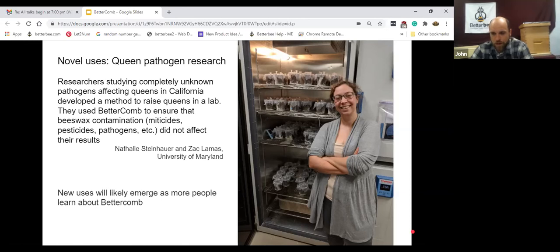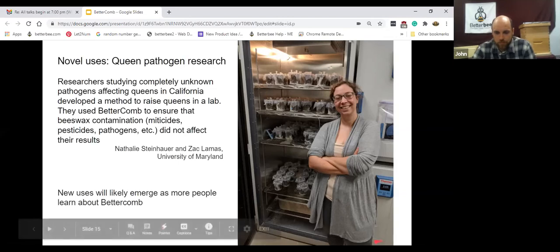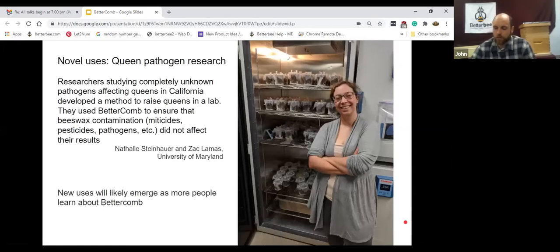And they developed a way to raise queens inside a lab so they could do experiments much more quickly and efficiently. And they needed something that was sure to not have any miticides or pesticides or pathogens to raise the bees on. So they use little 3x3 squares of BetterComb in cups inside an incubator. And it was very, very helpful for their experiment. And we feel that there are probably other uses like this that will emerge as more people learn about BetterComb.